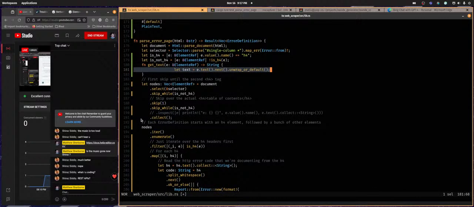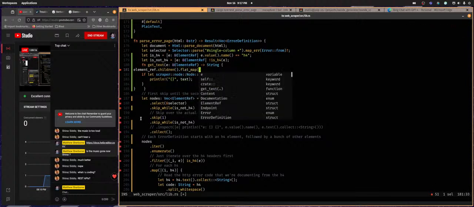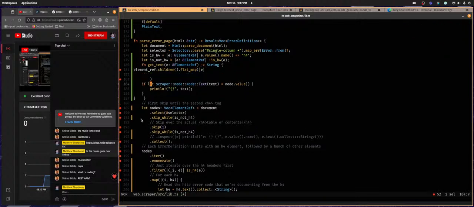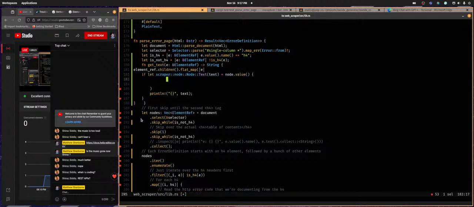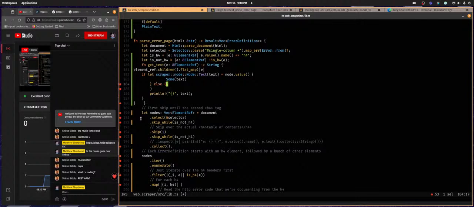Oh, it's going to be element ref.children and then I'm just going to collect it into a string anyway. Dot flat map, e, else done, and then dot collect.